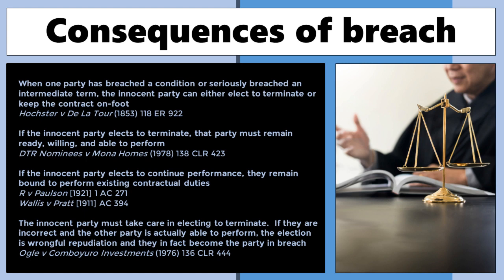Yes, that's exactly right. Absolutely. You have to prove that you are, it's actually a lower bar. It's not quite that you are actually able to do everything. It's that you weren't disabled. Ready, willing, and able means that you have to demonstrate that you, for example, could have got finance. In the case of Abhishek, he would have to demonstrate he could have got finance rather than that he actually has finance. He doesn't have to demonstrate he has money. He just has to demonstrate that he was not unable to do it. It's a lower bar than actually rocking up to court and showing, look, I had all this money to pay.